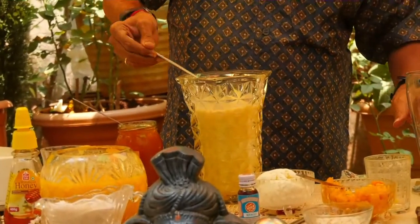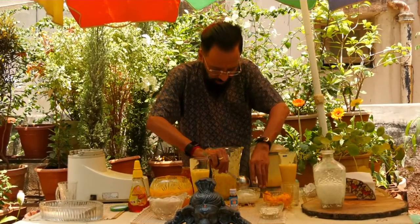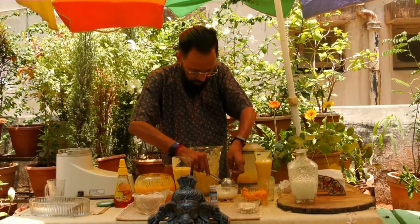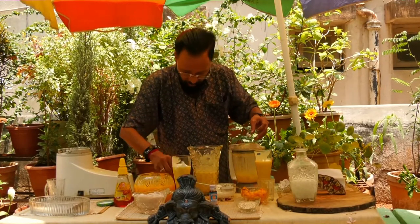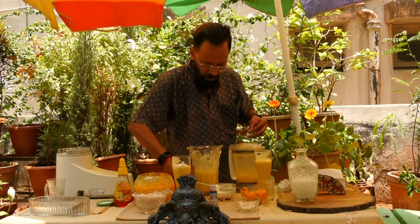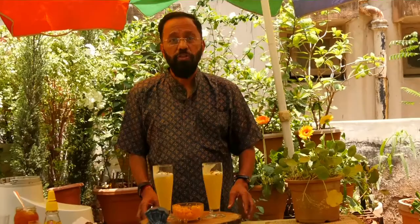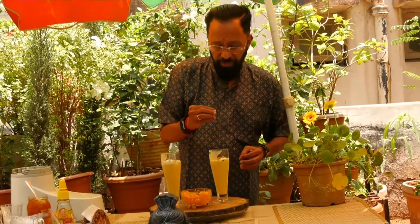This is the kind of consistency you would want at the end. Take crushed ice and a bit of ice cream — I would ideally prefer mango ice cream or even butterscotch, but due to non-availability I am making do with vanilla ice cream. Rest it on top, then add some dry fruits — almonds and pistachio. Add just one or two pieces of mango right on top. The mango milkshake is ready, dressed with mango pieces, ice cream, and dry fruits.